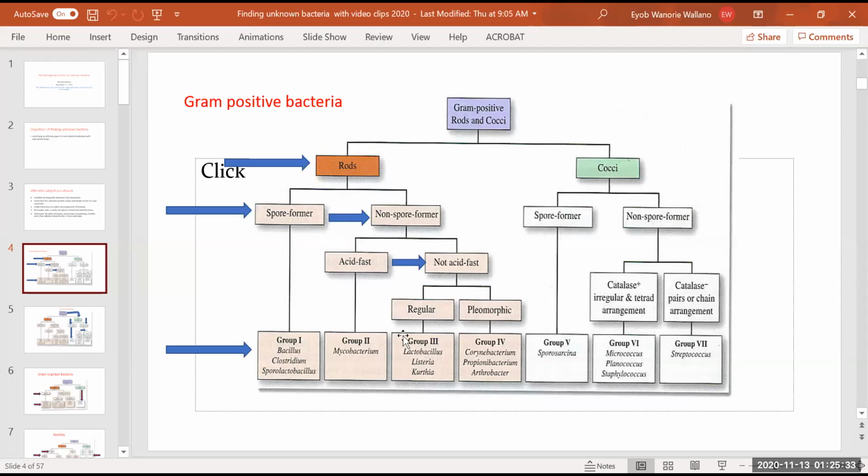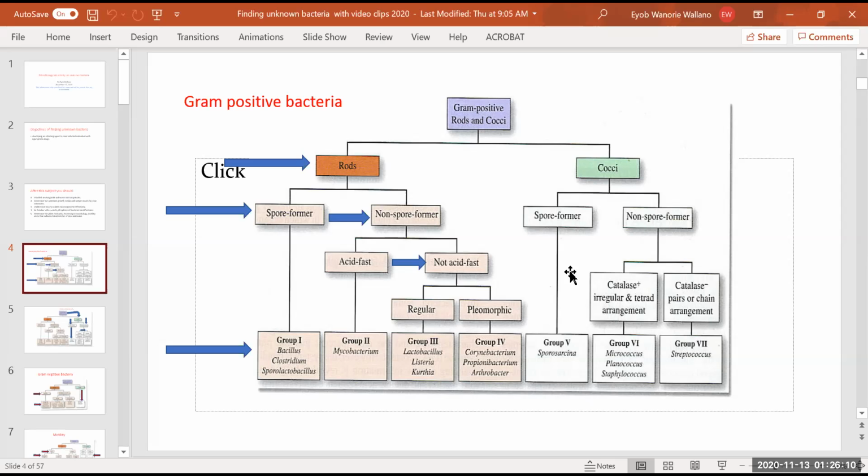Look now, that is very important. Non-spore former is Mycobacterium. The other part, these ones, we didn't study. Non-acid fast, we call those ones. Regular or polymorphic, they have different shapes, and you need to have a general idea only. Now, you need to focus on those arrows which I am going to give you. So we need rods, gram-positive, we finished. How many of them do you need to remember? 1, 2, 3 of them in gram-positive bacteria.